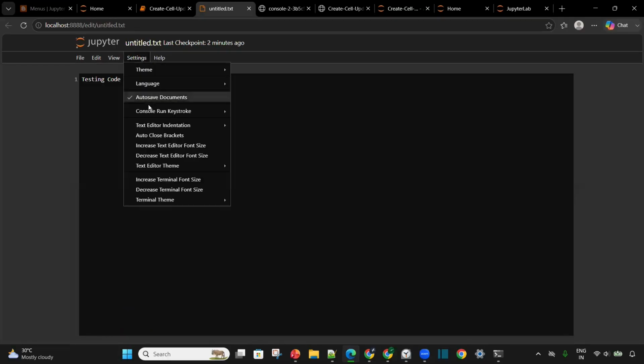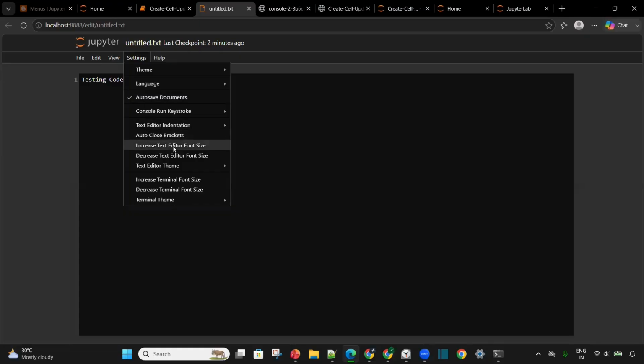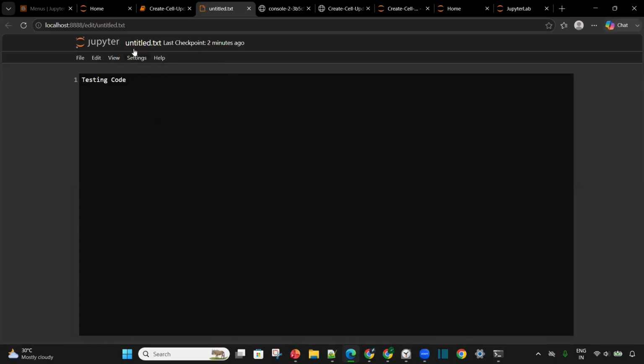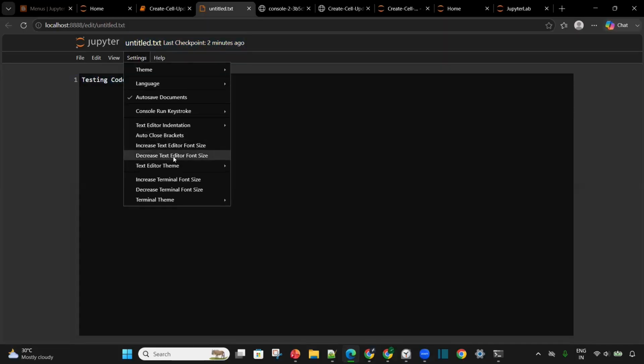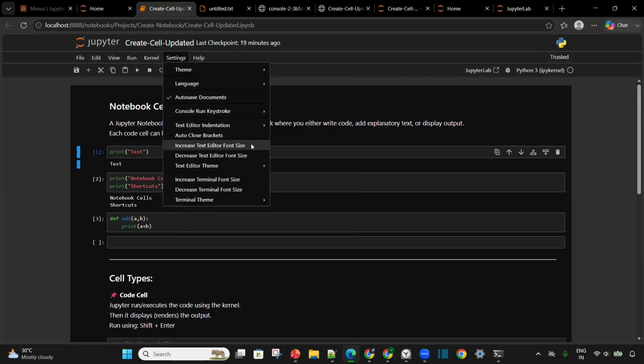Now, if I go to Settings and click on Increase Text Editor Font Size, you can see that the text size is increasing. Now, if I go to Settings and decrease it, it gets smaller.